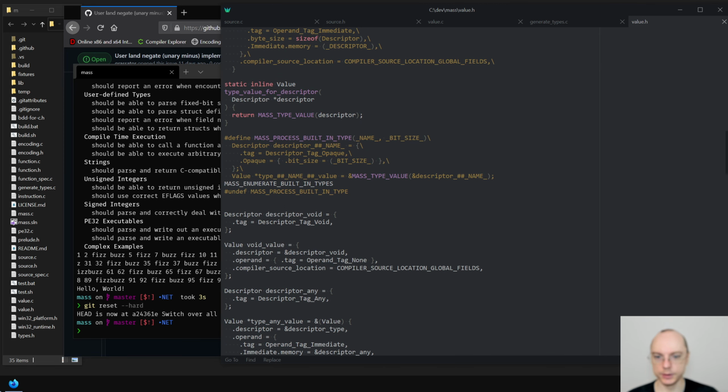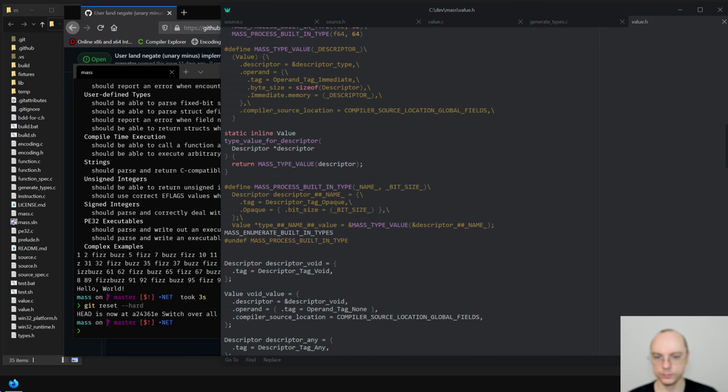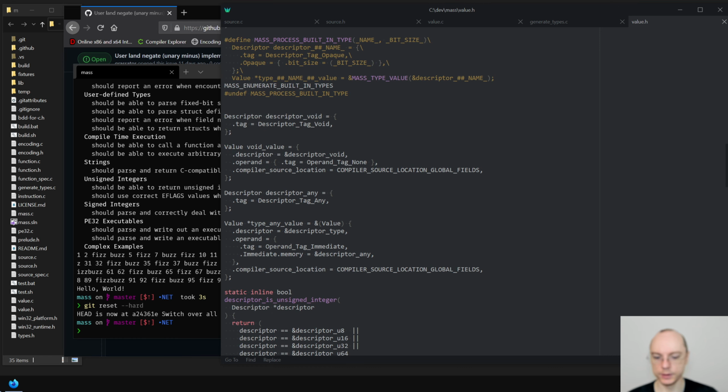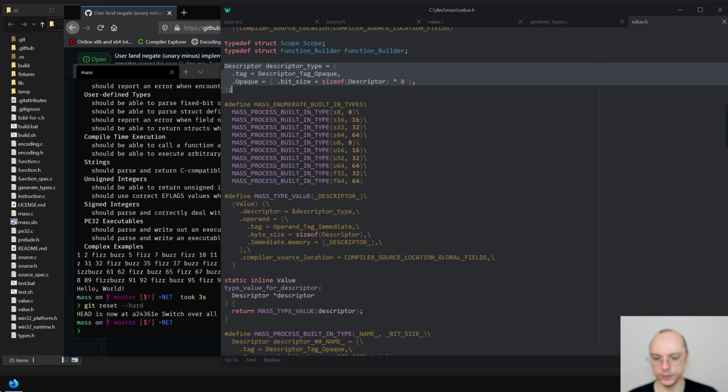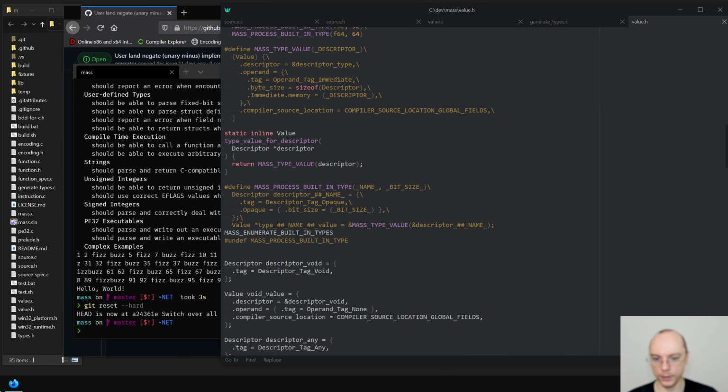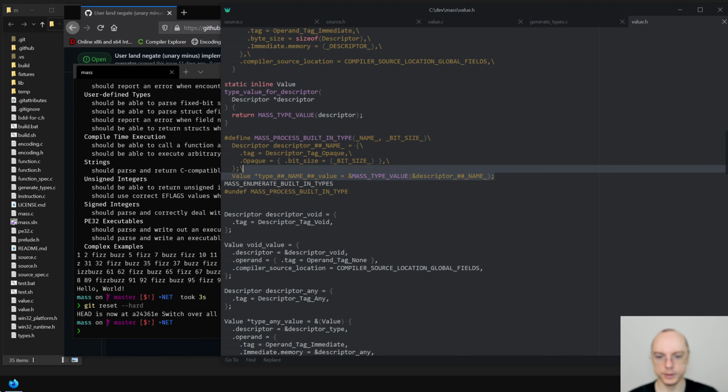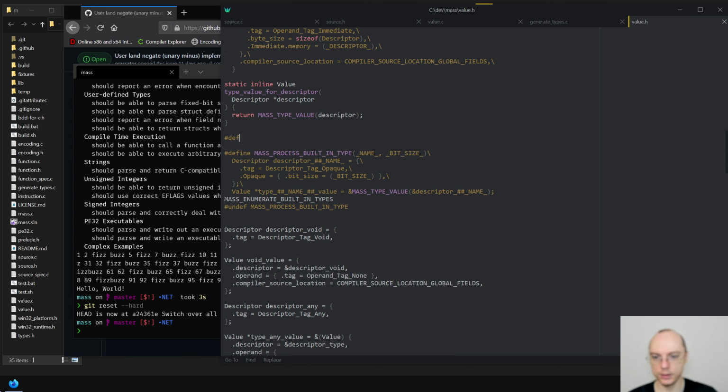How do we do this? Well, we need to be able to define some types as value type. Yeah, I think I will take this and put it inside another macro and define a pack type.